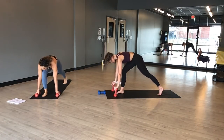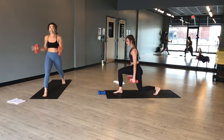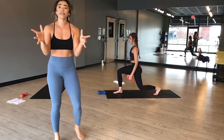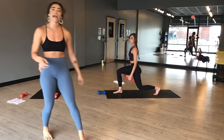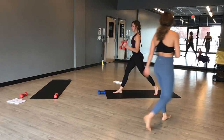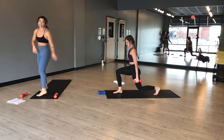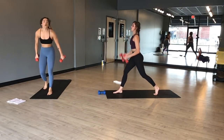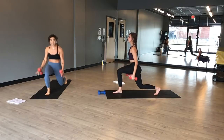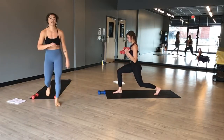Exhale, low lunge — capture your weights. Inhale, crescent lunge with a hammer curl. Inhale to lower. Exhale, lift and squeeze. Heads of the weights face the ceiling. Squeeze your elbows in, but bring them two inches out in front of you. Press your back hamstring to the sky — this will alleviate some of the weight from your front leg. So much control all across the many rooms that we're in. We hold it low every other one in two and one. Inhale, lower. Exhale, lift. Inhale, everything lowers. Exhale, everything lifts. Hold it low for one — lunge and lift.